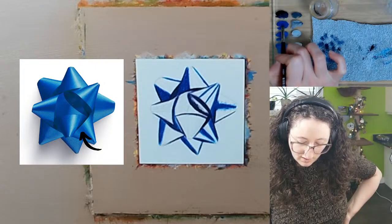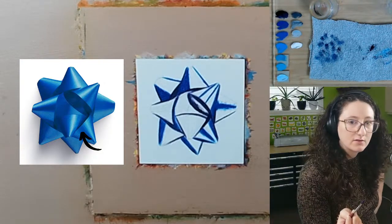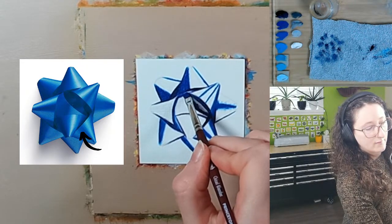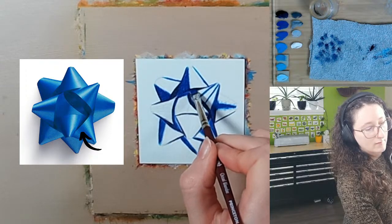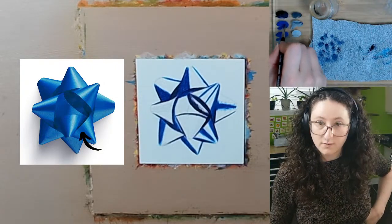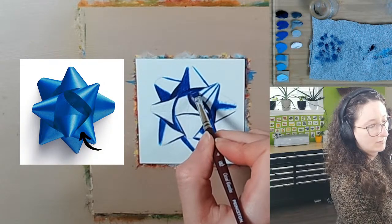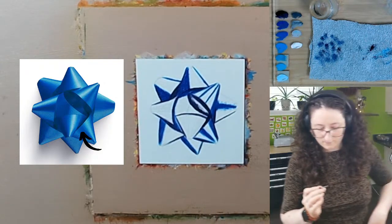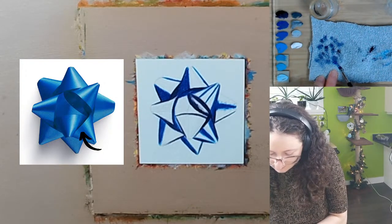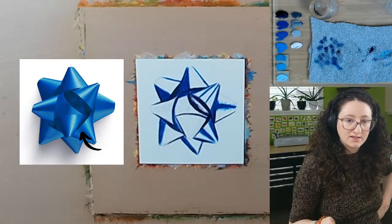I'm still using this blue color here, the second one from the top. Okay, let's see what else we can do. I'm gonna add some more darker areas in this section as well. Got a little hair on it there. Trying not to miss any sections.